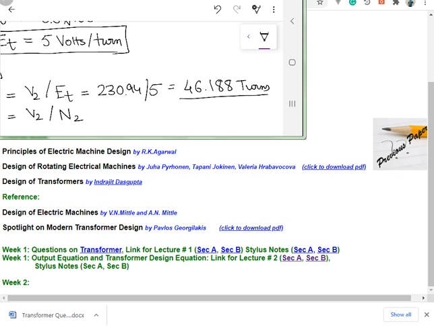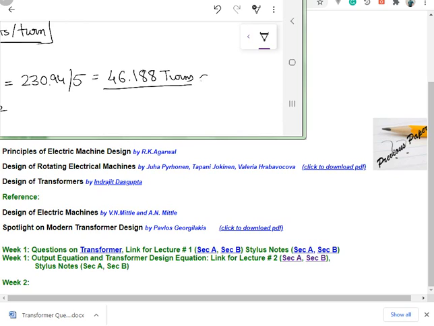Why? Because when you have an 11 kV wire coming in, that 11 kV wire is going to be moving for, supposedly, 46 turns for 400 volts. Now when you want to do 0.188 turns, this means the point of entry and the point of exit have to be the same. Otherwise the wire will be moving in the oil. So in low frequency transformers, the normal practice is that you will make it 47 turns over here. You will not reduce it. You will use a ceiling approximation, which means if this is 46.188, you will make it 47 turns.